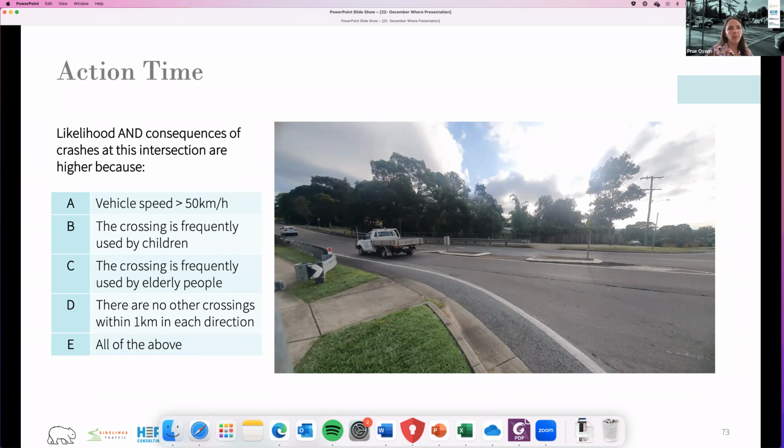I think the only one that I might have fudged there is that the crossing is frequently used by elderly people. I know it's definitely used by children. They are accessing the bus stops, and the comments from my community survey are that people are very concerned about kids using it. Kids have to get around. Their needs are so mobile. They need to get to school as well as all the enrichment activities. I haven't actually seen anyone use it, but I've spoken to people who want to use it and are too frightened to. So I probably should be a bit more accurate in that situation.